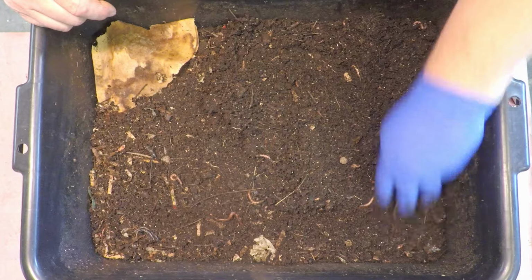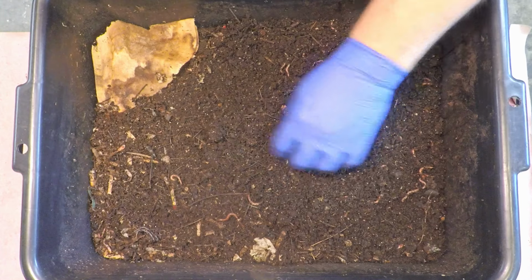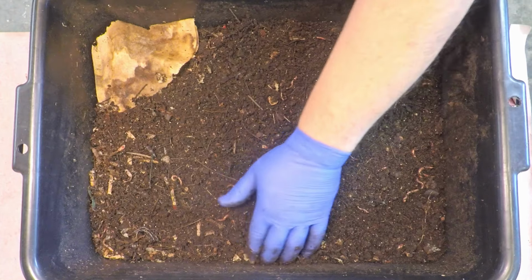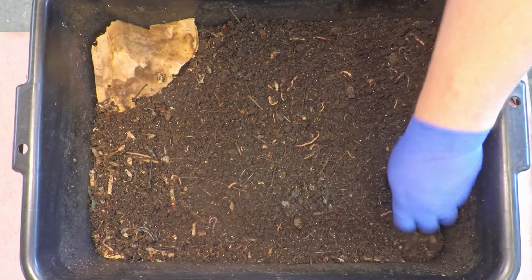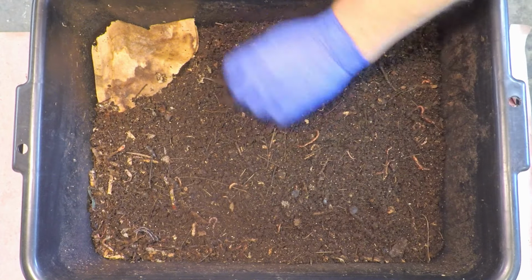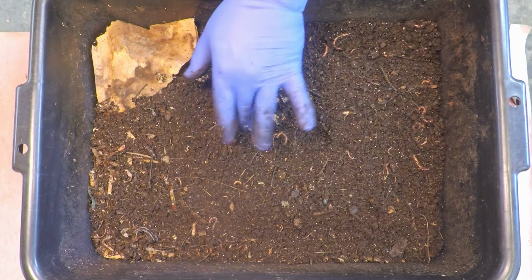The system just in general always seems to have such nice, smooth flowing material. Nothing that wants to seem to clump up or get nasty. So I don't know what I did right here, but I wish I could just have all my systems be this way. So I think it is time to proceed to their feeding.